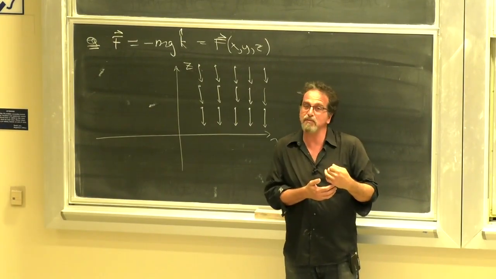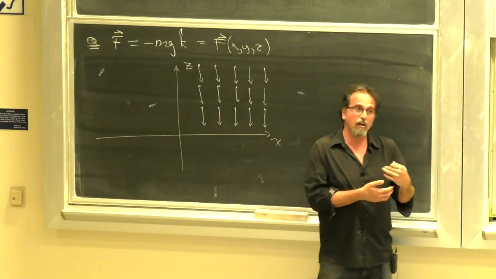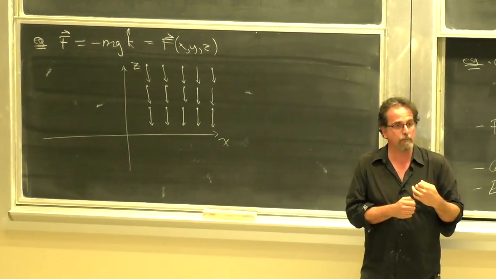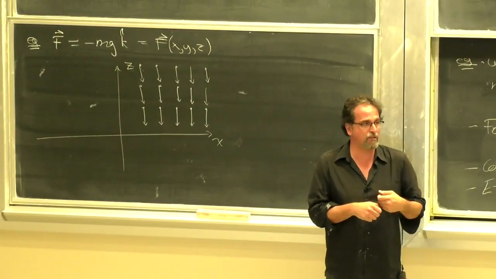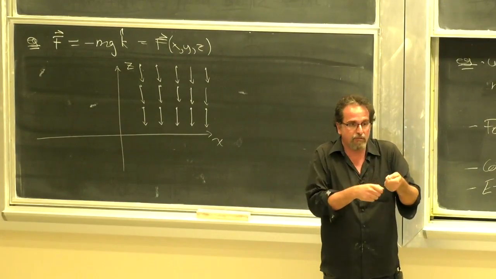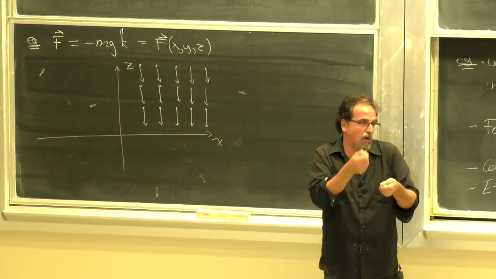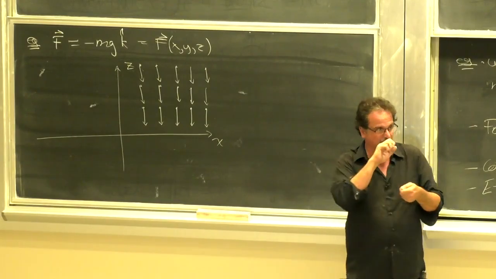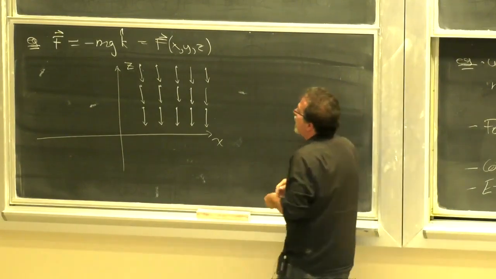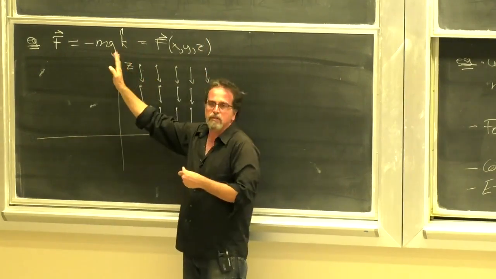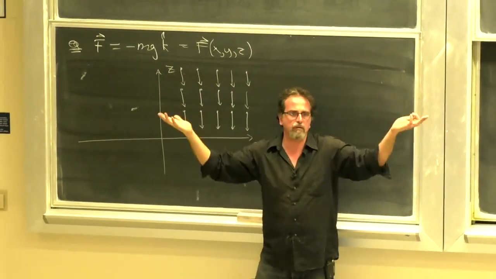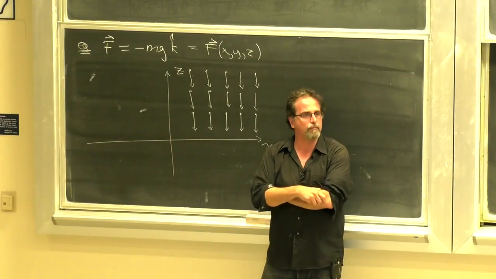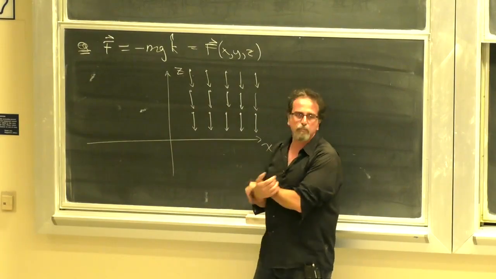This is the first term in the Taylor series expansion of the gravity of the Earth evaluated at our point. Because the first term in the Taylor series expansion is f, some function at a point, is constant plus linear plus quadratic plus cubic. So this is the constant term. Okay? And of course, if you get high enough up, this changes. But let's just talk about being within the atmosphere, and gravity is pretty much constant within the lower atmosphere. Okay? So it's a constant vector field pointing down.